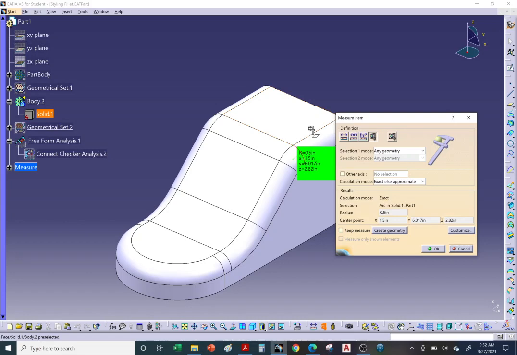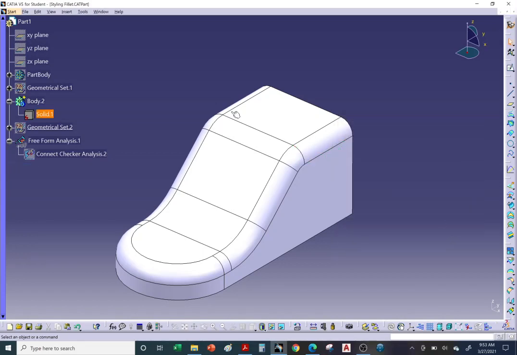The styling expert will tell you, when you create the tube, make it about 20% larger than the original radius. So instead of 0.5, I'm going to use 0.6 or 0.625, slightly larger on the radius.